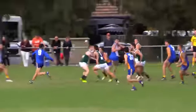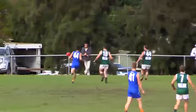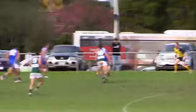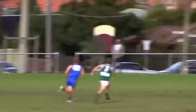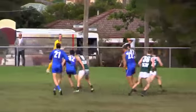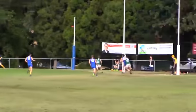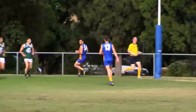Hooper got the tap, but at the back it's going to be Macleod who come away with it. White hooks a kick around the body, going inside the forward 50. It's going to bounce aimlessly into the pocket. Hyde gets a fist to it, comes out to Doherty. He hooks a kick, a bit wayward though, to the hot spot. Underneath it was a tall target. Coming through there again, it looks like it's White. Driscoll handballs off to a running player in the pocket. A squaring ball to the goal square, and the mark taken by Lynch.